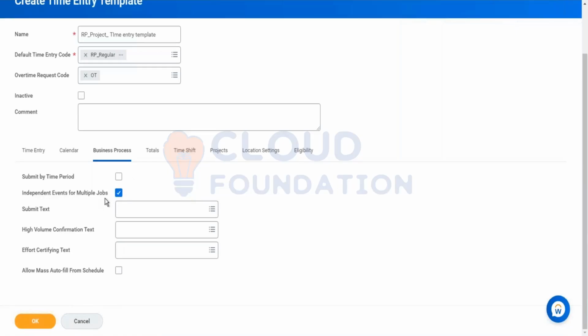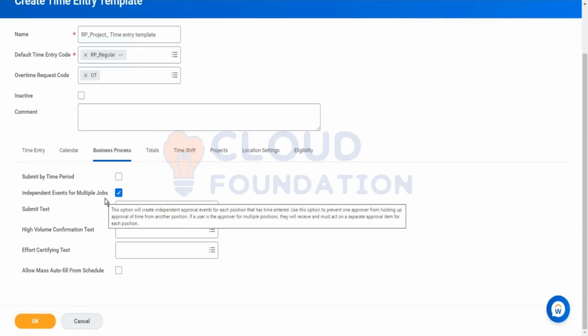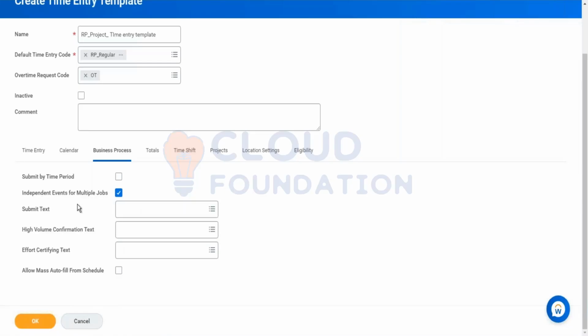Independent events for multiple jobs. You remember I asked you if a worker is working for two jobs? Two independent events will work for him. Two different business process enter time events would work under two different managers, and those hours will come into the picture. So this person will have two different enter time options. When they go to enter time, they will see two different time entry codes.